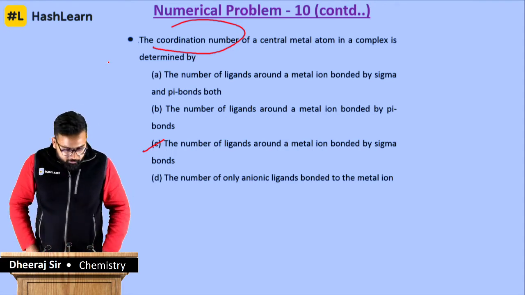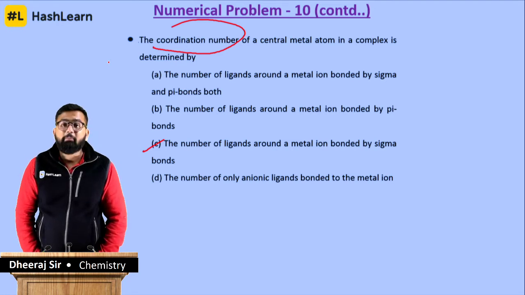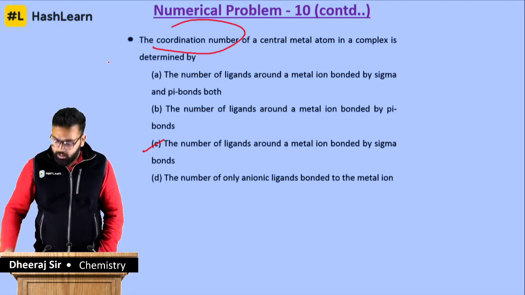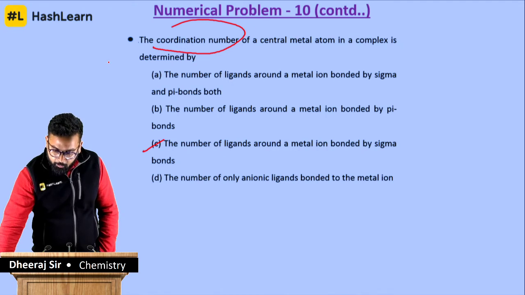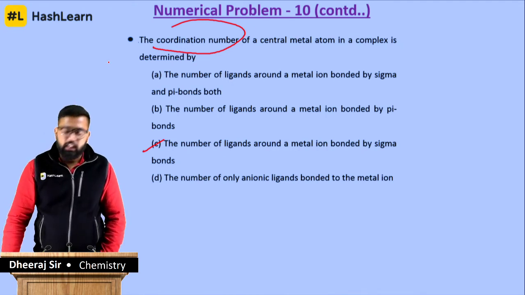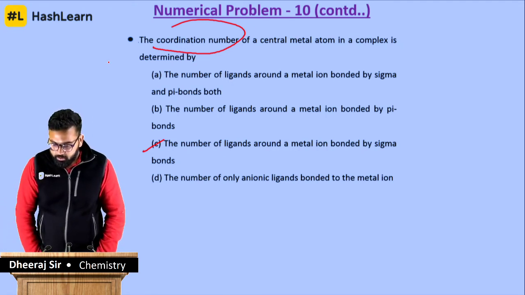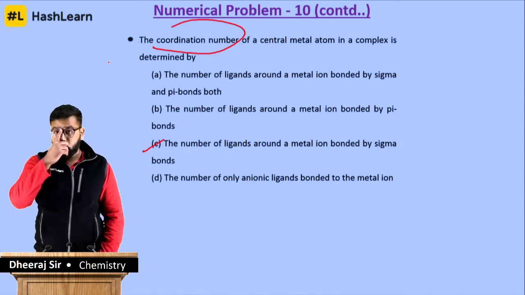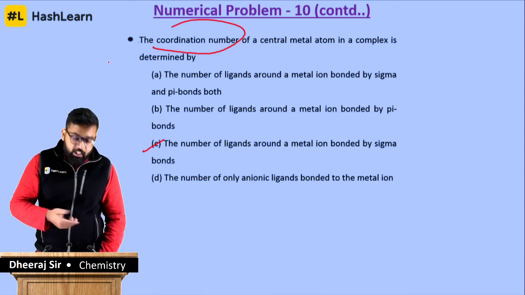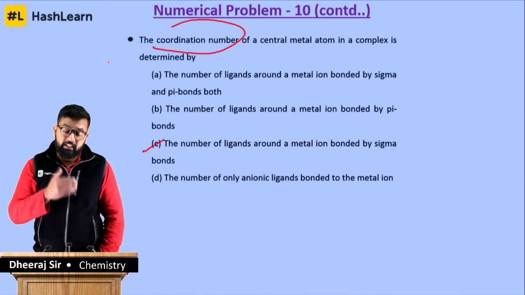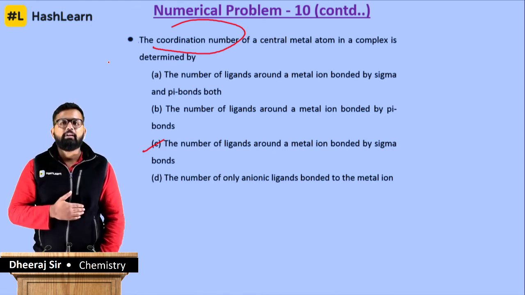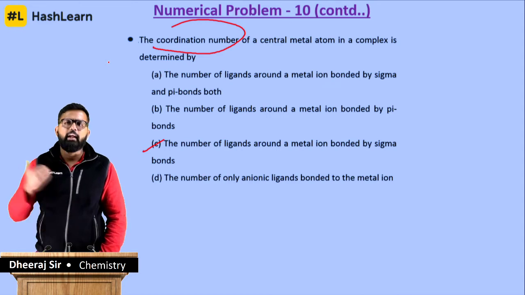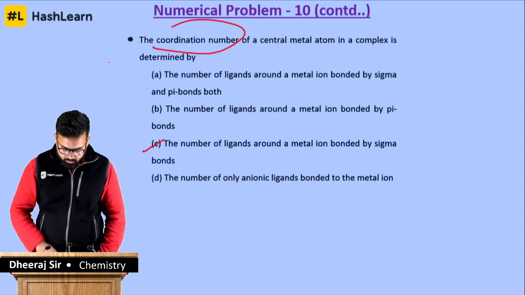So most of you have given me the right answer. Yogesh and Pooja, let me know if I can help you in any way. It's a simple definition based problem. If you want more explanation, I can help you with it, guys. So Shakir says C, and Roshan says D. No worries, guys. I hope you have understood. What is coordination number? Coordination number refers to the number of ligands present around the central atom bonded by sigma bonds. How are these sigma bonds formed? By sharing of electrons. So that's about the 10th problem.